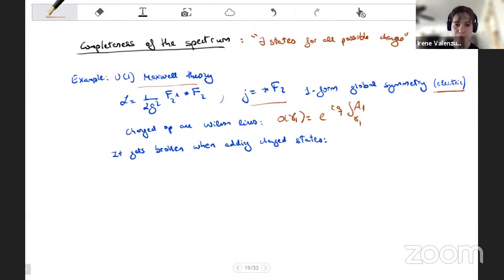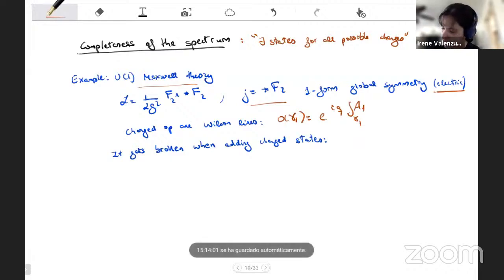Okay. And we said that this symmetry can get broken if we add charge states, if we add particles, right? How do we see this in more detail? It's easy when we have the Lagrangian and the current, we can just study conservation of the current. But this formal list of topological operators is much more powerful because it allows you to talk about all this breaking of symmetries, even if they are discrete, even if we don't have a current because we don't have a Lagrangian.